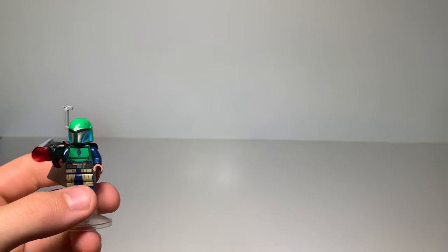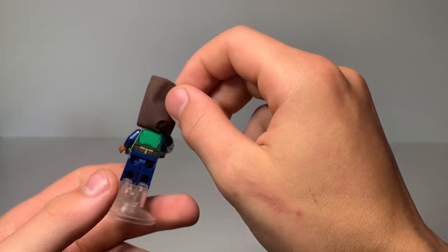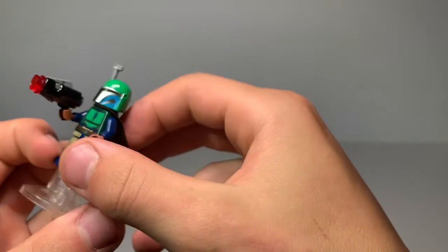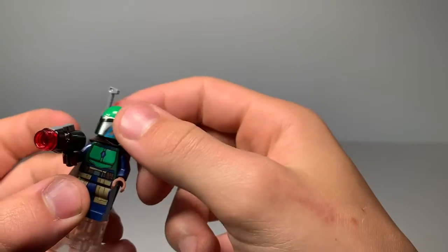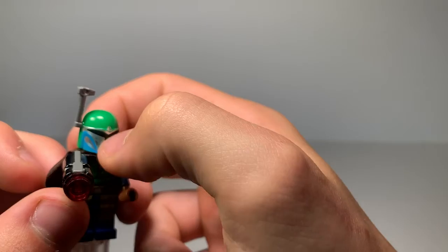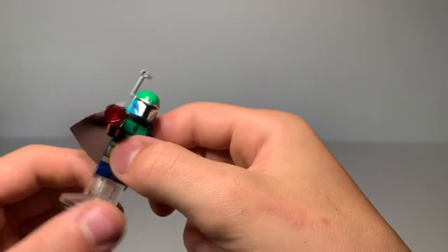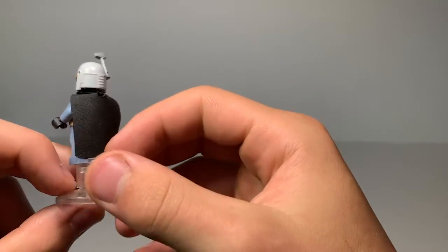This figure is pretty similar. Chest plate there, brown cape, dark blue trousers, a back panel along with the belt printing, some brown hand pieces, a real nice helmet with some scratches and dents and some sort of symbol here, but overall a pretty good looking figure. Moving on, we have the gray and orange Mandalorian figure.